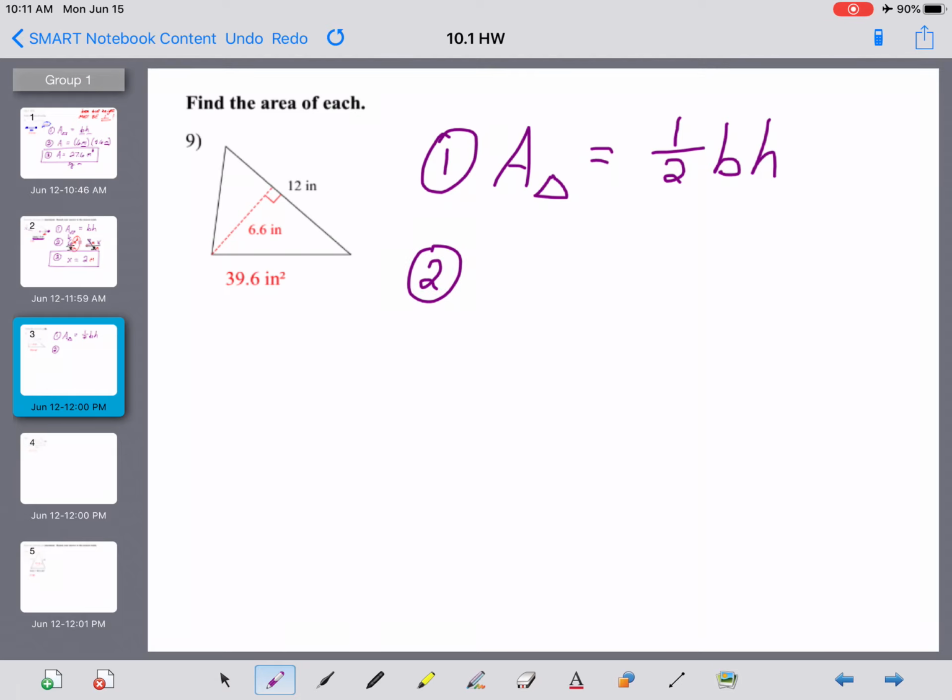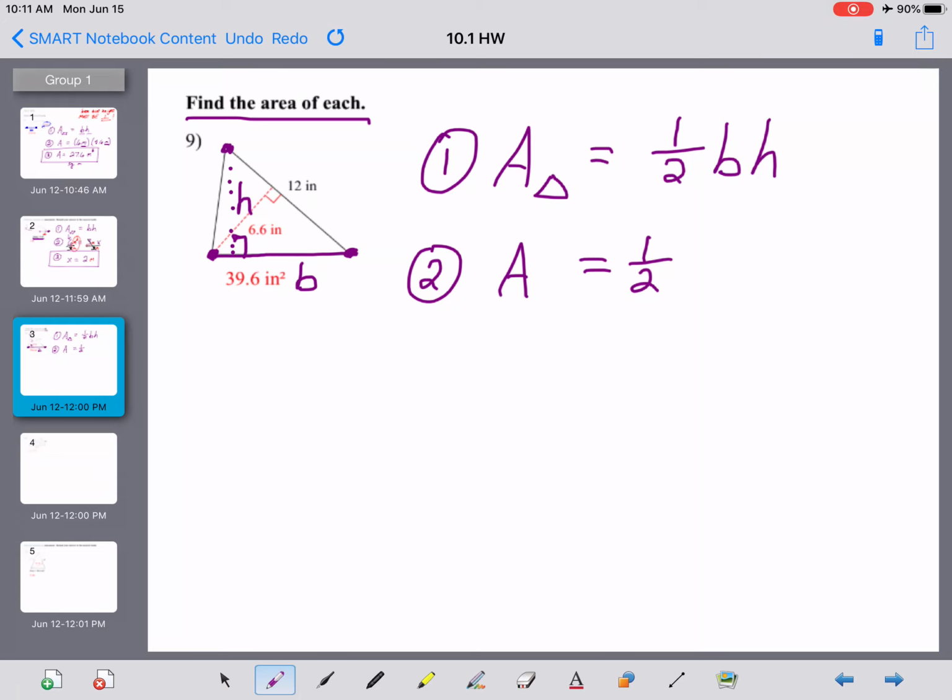Step 2, fill in what you know. We do not know the area of the triangle. In fact, I can see right here the directions are telling me to find the area, so I'm not supposed to know. So the area of the triangle is going to be 1/2 times, and right here, everybody, this is a great example of why you have to think about the perpendicularity of base and height. As I said earlier, we all like to think about the base being located on the bottom of the figure, and this absolutely could be the base. But to do that, I'd have to draw a little dotted line in right there. That, perpendicular to that base, would have to be your height.